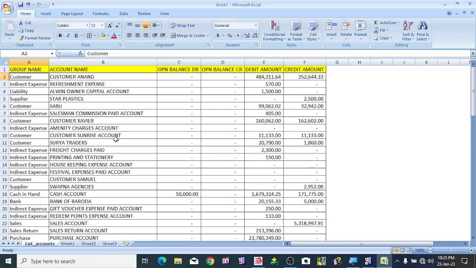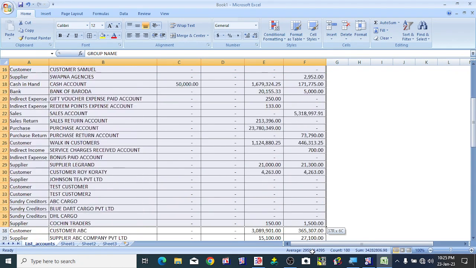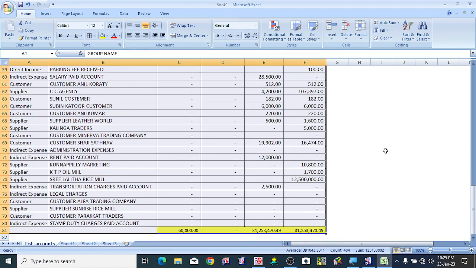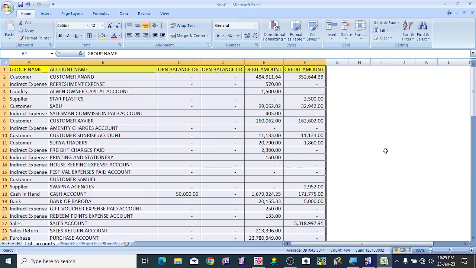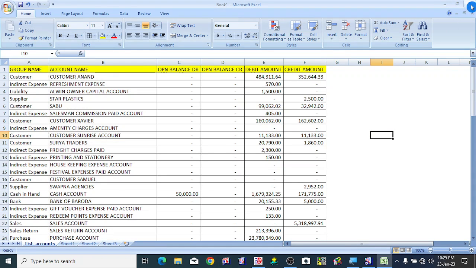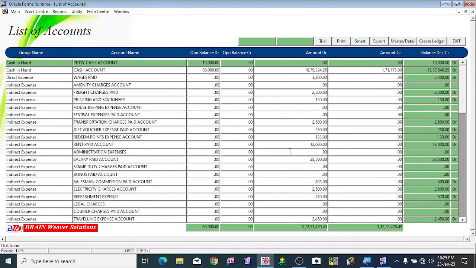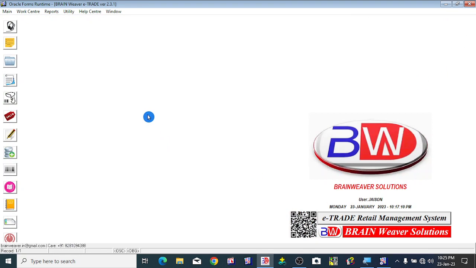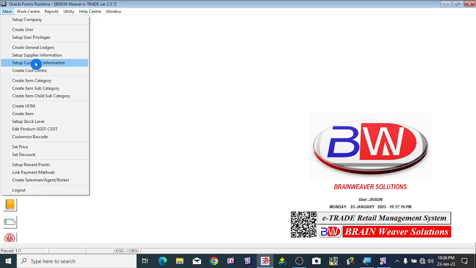In such a way, we can make the best use of the exported list of accounts using Excel. So in order to create a ledger account, the step is to select create general ledger from the main menu.